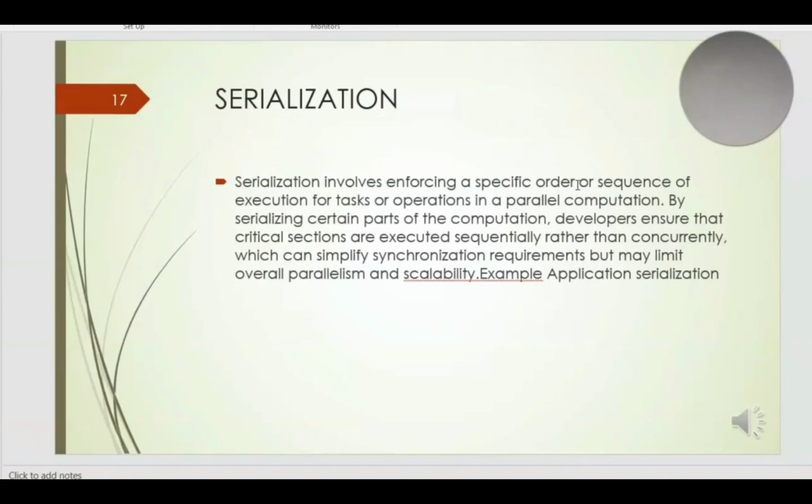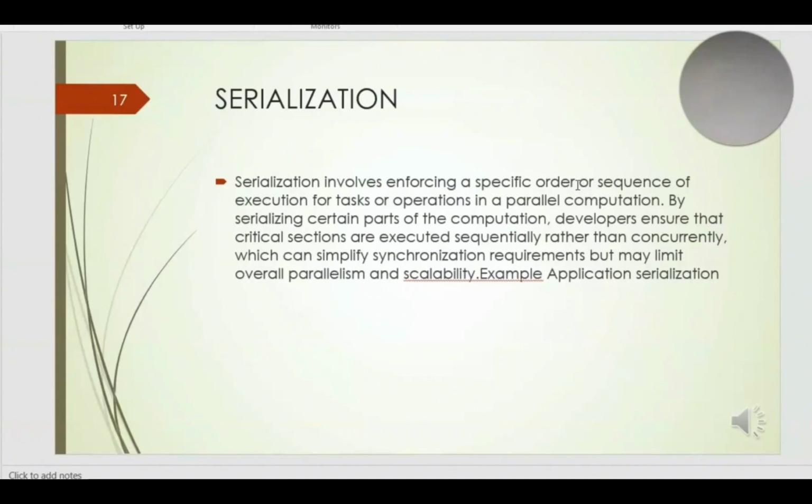Then the last one is serialization. Serialization involves enforcing a specific order or sequence of execution for tasks or operations in parallel computation. By serializing a certain part of the computation, developers ensure that the critical sections are executed sequentially rather than concurrently.